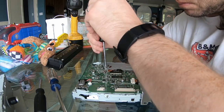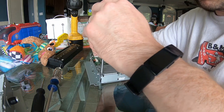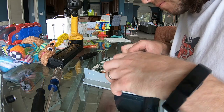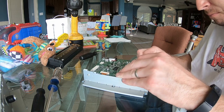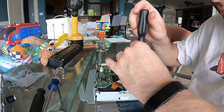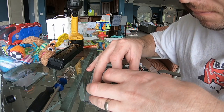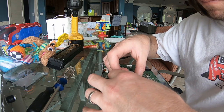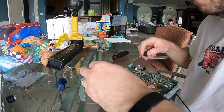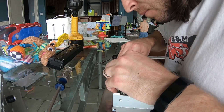Now, there are two more screws to remove — this one right here at top center, and another one that's slightly recessed toward the side. Once both of those are removed, it takes a little bit of finger strength, but you'll pry that little plate off. We need to get this circuit board out of the way, so there are two screws to remove from that, and then we'll need to disconnect this ribbon. To remove the circuit board, you have to pry it forward and off of these tabs — there's one on each side. It's a little bit tricky, but you just pry it forward.